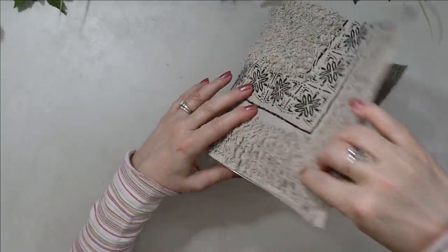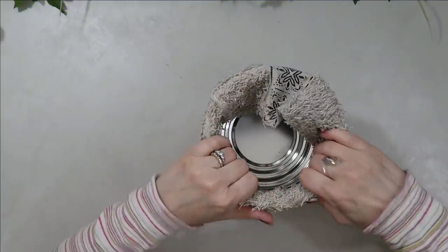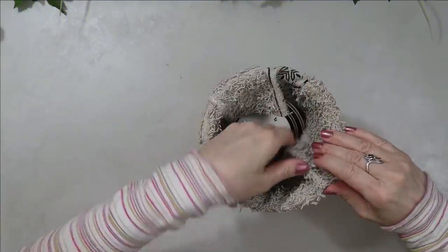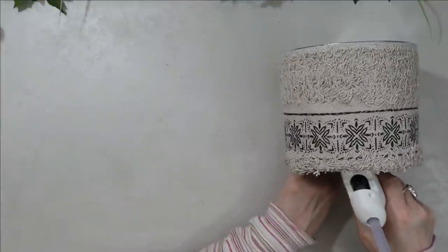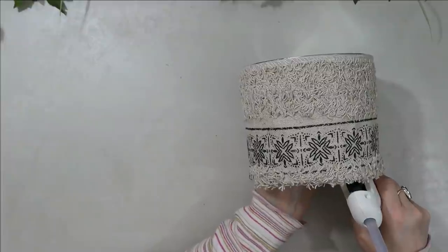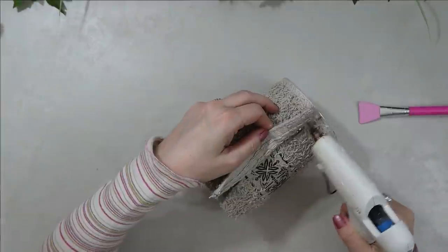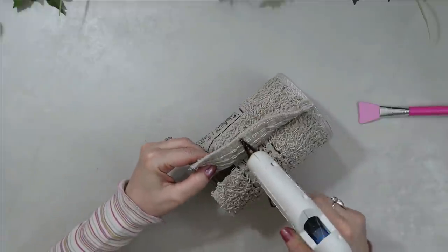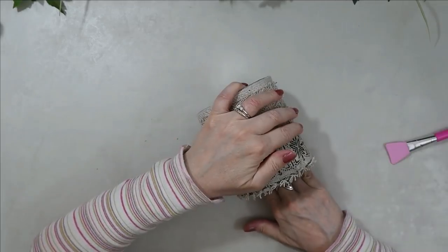And I'm just wrapping this up, and it folds really easy on the inside too. So I don't really have to add the tape. I realize when I'm doing this, I don't really need the tape on the inside. I just do a little bit of hot glue and it's enough to tack it down, because once I put the greenery in, that's going to hold it as well. And there's my small tomato can that I made. It's a team effort here, you guys. I just think it's so cute.